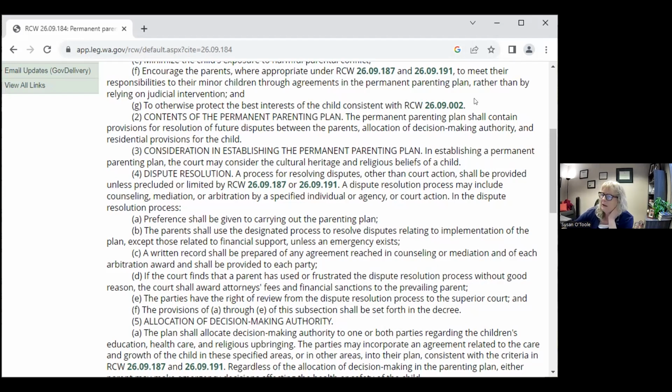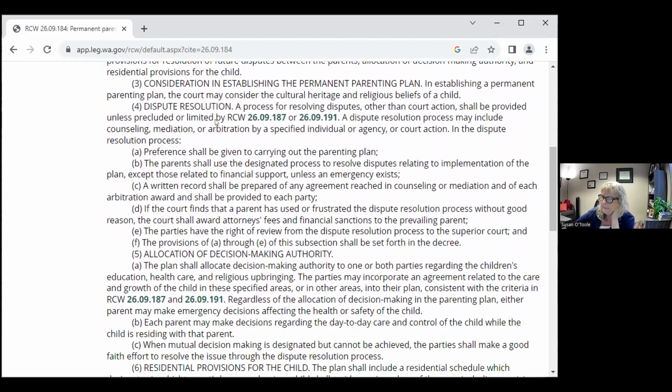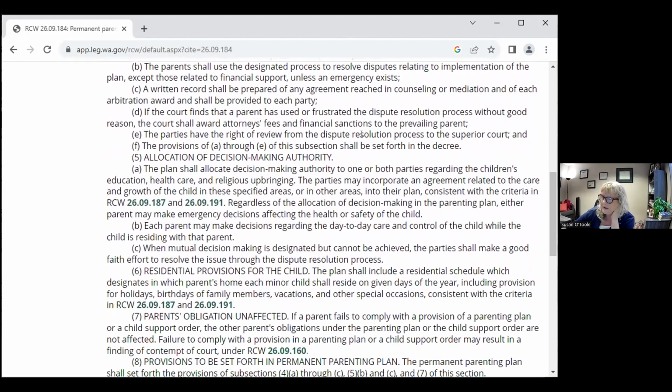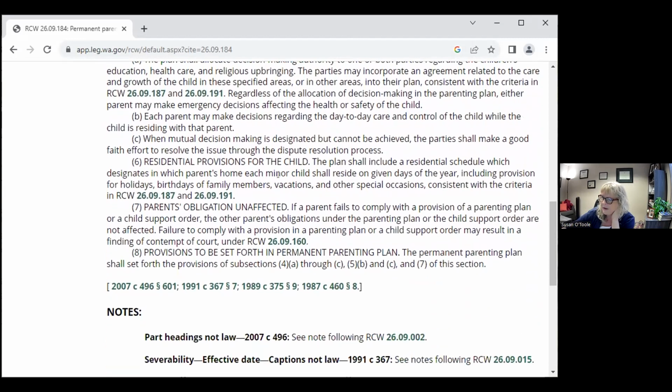And then the different sections: dispute resolution, allocation of decision-making authority, and then residential provisions. And this is the section that is included that the court also considers when looking at temporary parenting plans.